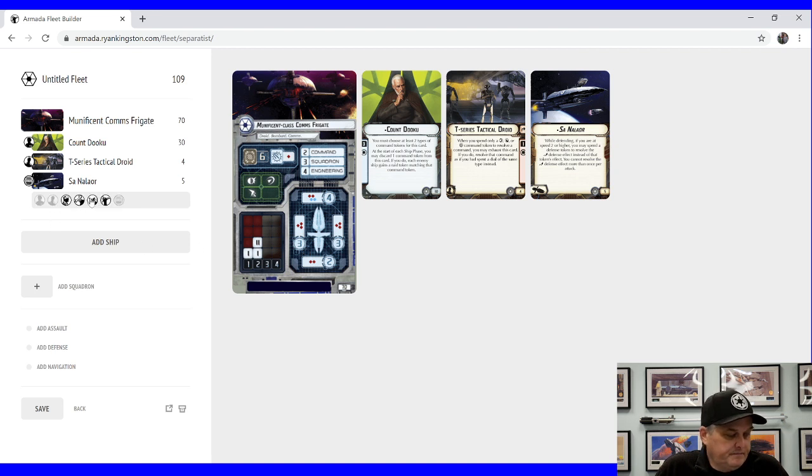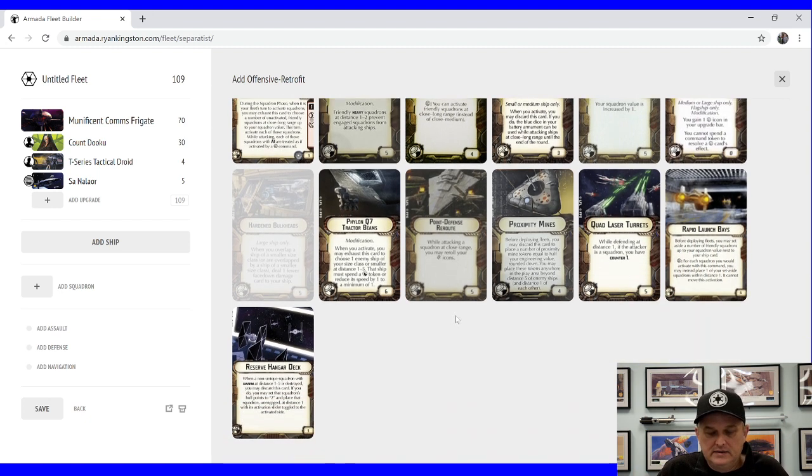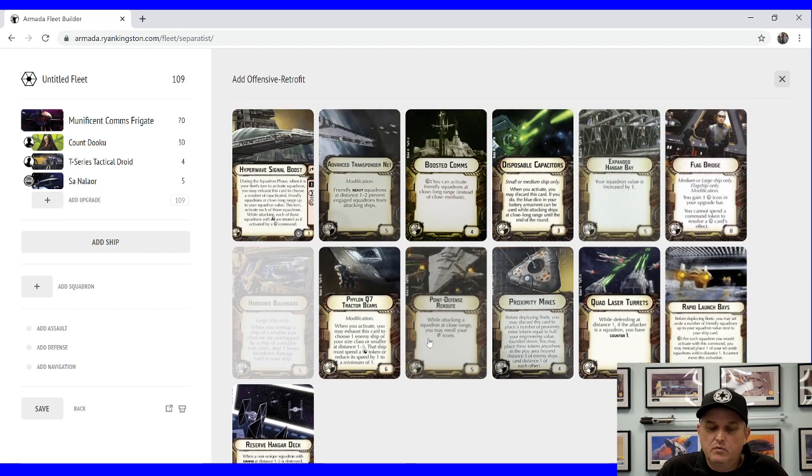Then, in terms of the offensive retrofit, remember we're going to be pushing squadrons with this one. Now, we could go with expanded hangar bay to get an extra squadron out of it. We could go with boosted comms in order to be able to activate at long range. That would not be a bad idea. We could use reserve hangar deck in order to be able to bring back a squadron for 3 points. Not a bad idea, especially with Separatists. A lot of cheap squadrons. It's a good way to keep your squad ball going.